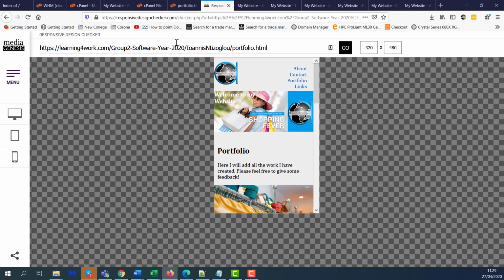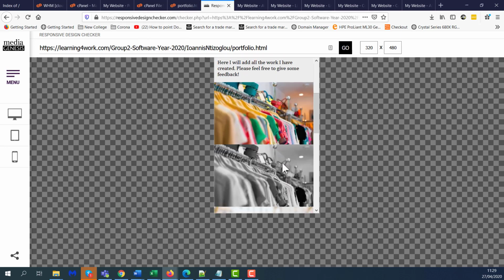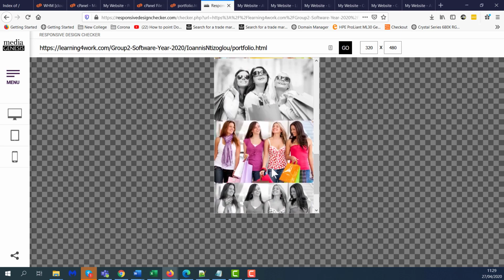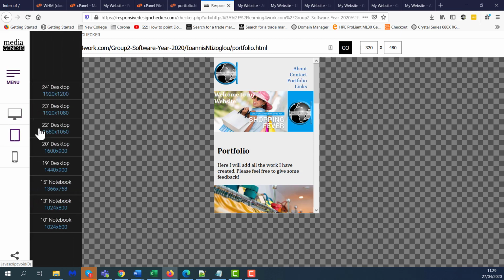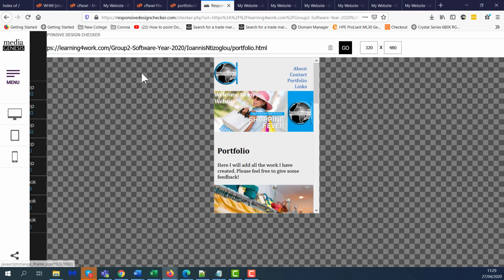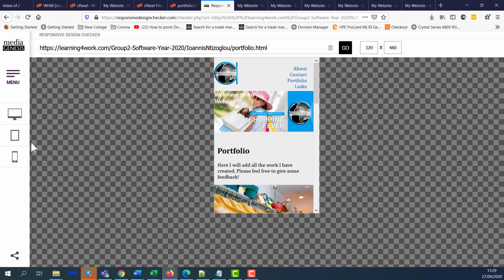So padding is quite powerful, and you should use it throughout your website to ensure that all contents are clearly visible across different screen resolutions. Now, for the exercise for my students, you should use an online tool similar to this, such as responsivedesignchecker.com.